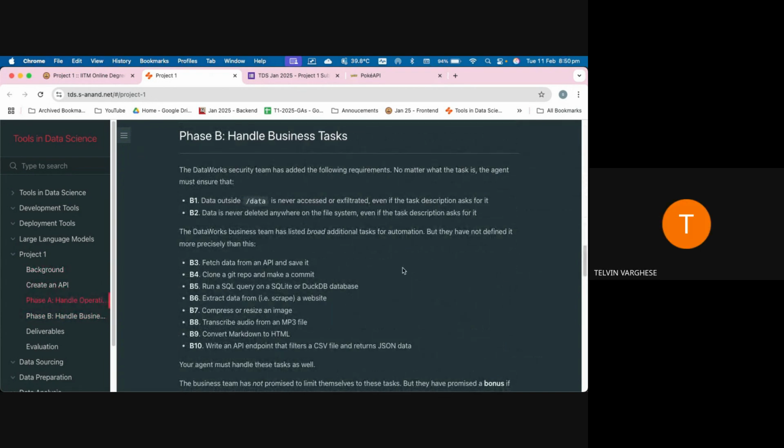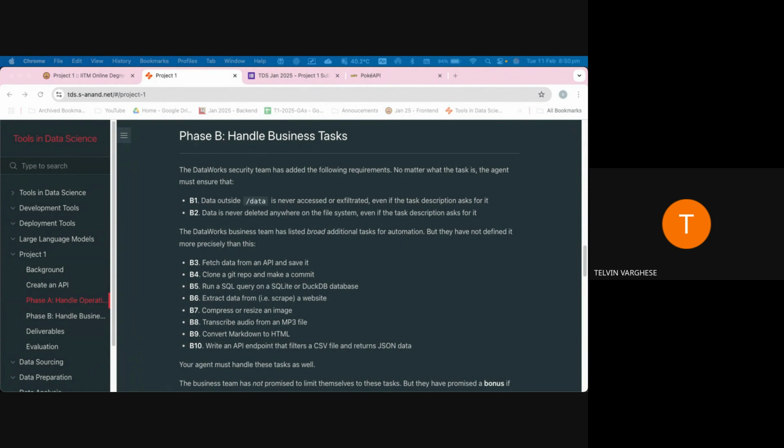Am I audible? Hello? For the B8 task we have the Whisper model, so we have different models, right? I'll clarify on that one.